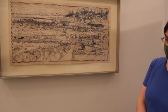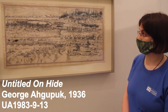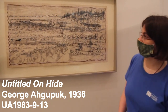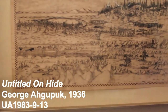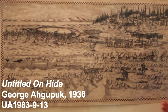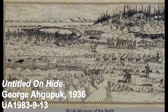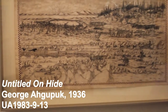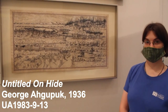Here we have a drawing by artist George Apicook, with another drawing by Art Hyde, and it shows many different ways to explore. We've got some walking over here, we've got a dog sled, and we even have a man carrying a pair of snowshoes. This drawing shows many different ways that people explore in Alaska, and it also shows how exploring can inspire artists to make their own artwork.